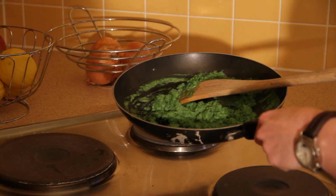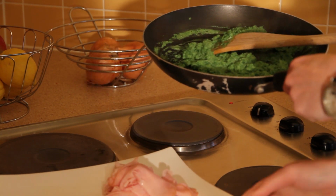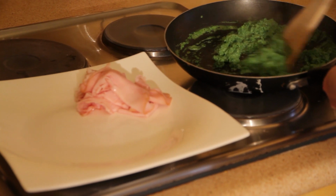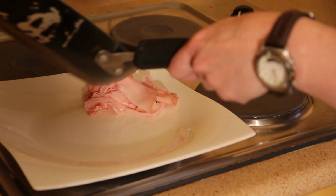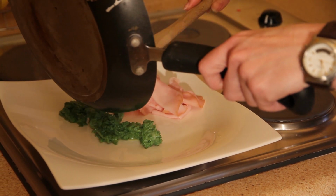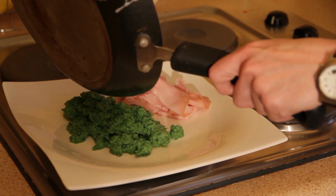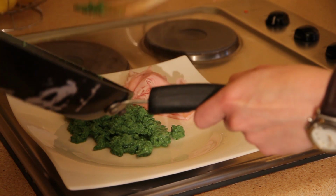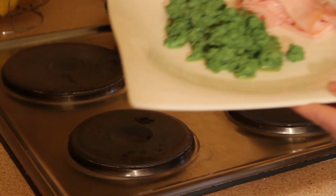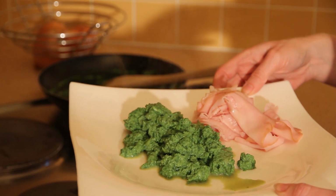So that's our green eggs, and here we have a plate with just some ham on it, 50 grams or so, and I'm just going to pop the green eggs next to it. And there I have an extremely filling and colourful, healthy breakfast or lunch or dinner.